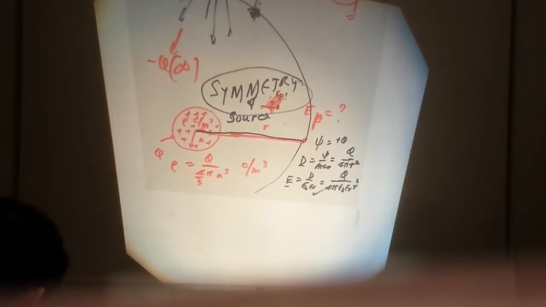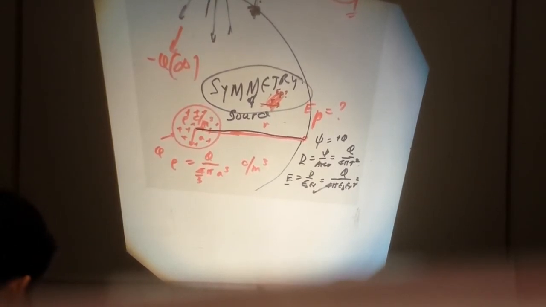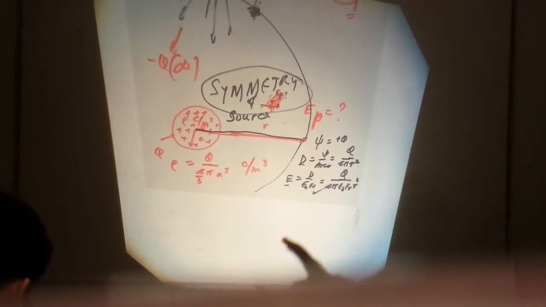I see symmetry, provided I use the right coordinate system. A cube will have no symmetry. However you go, you always see one corner or one side. Everybody agree? Like this one here: if I look here, I see this face; I look here, I see this face; I look on the side, I see the corner. So there is no symmetry. Whenever I have a ball of charges, wherever I go at the same radius, I see the same thing.